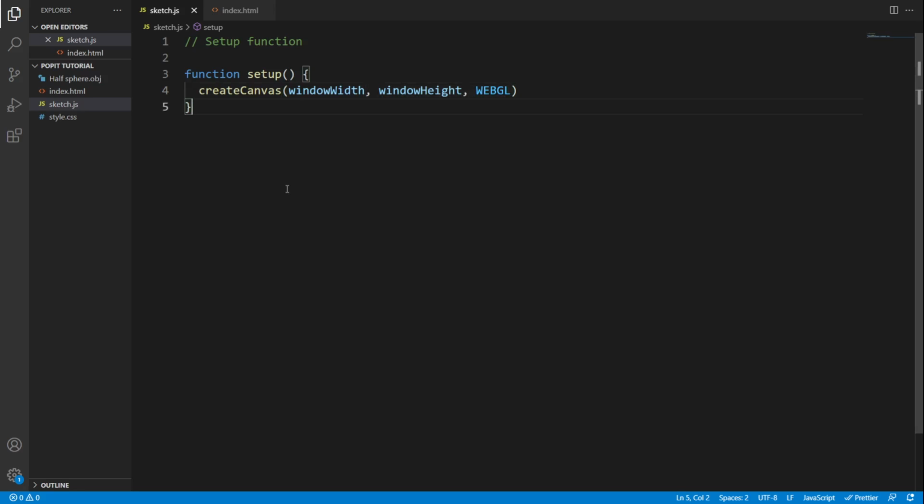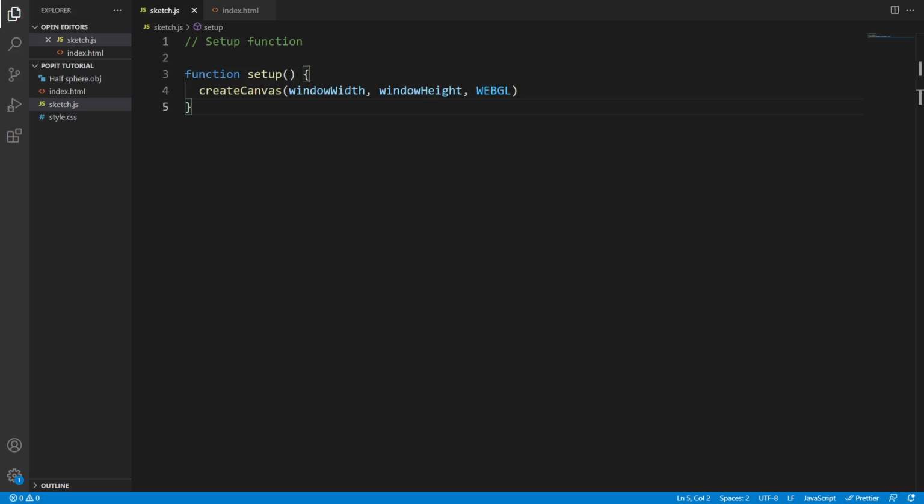Now this should be pretty much set up, and if I show my Chrome tab, there should be no changes whatsoever. It should be the same thing, because we're creating a blank canvas of the window width and window height, and it has no color, so we cannot see it. It's actually there, but it's just the white color, so we don't see any changes.